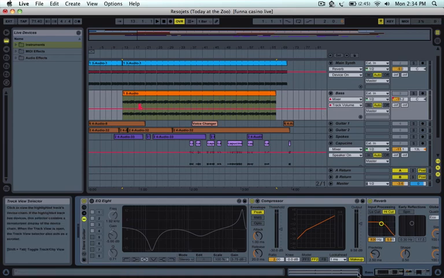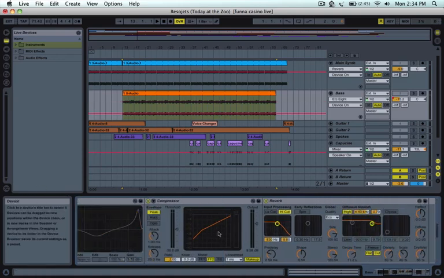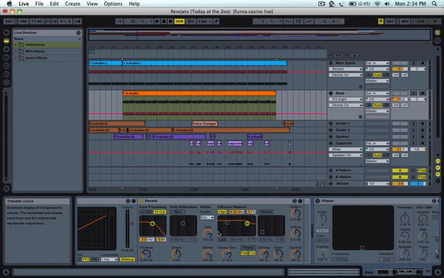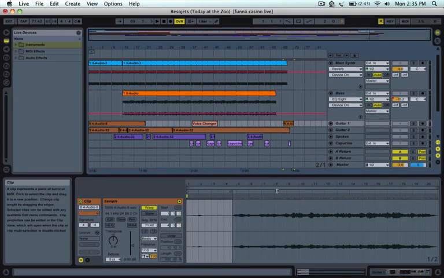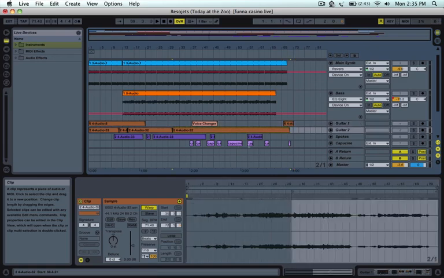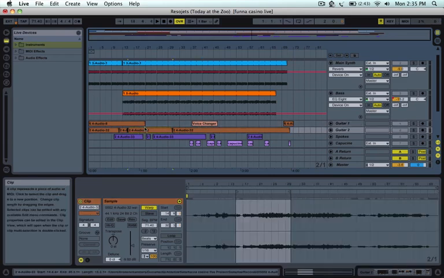Down here you'll notice there are two tabs. This tab over here on the right is for inserting effects. And you can see the whole effects chain laid out really nice in a sort of intuitive manner, which I really like. So these are all the different effects here. And this tab down here is for looking at the individual clips that you've got selected. And there's a lot you can do with that, so I'll be saving that for another video, all this down here.